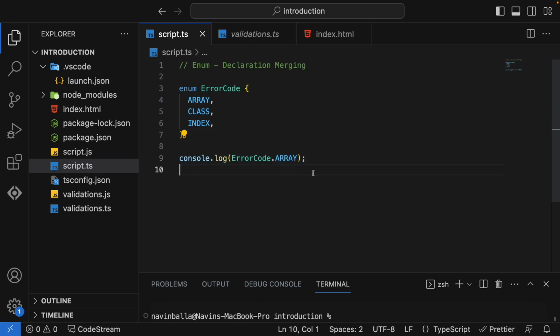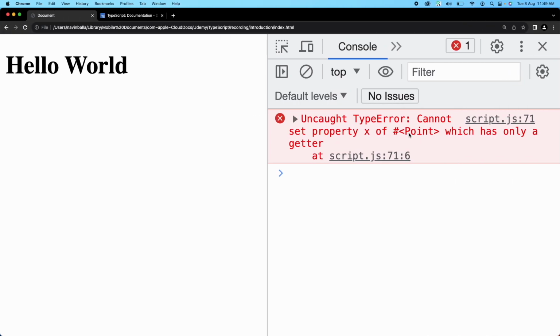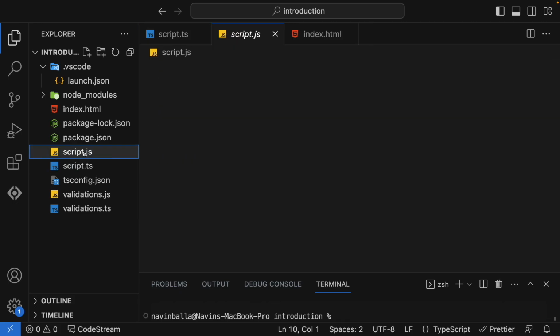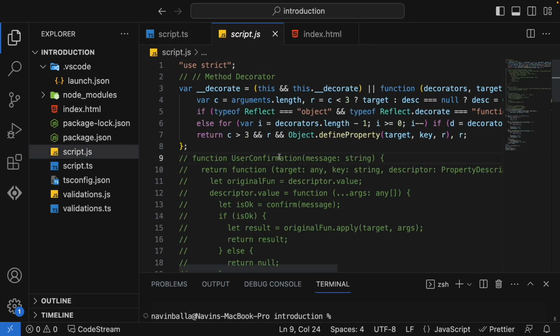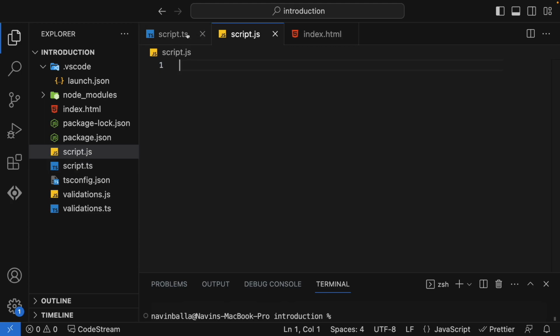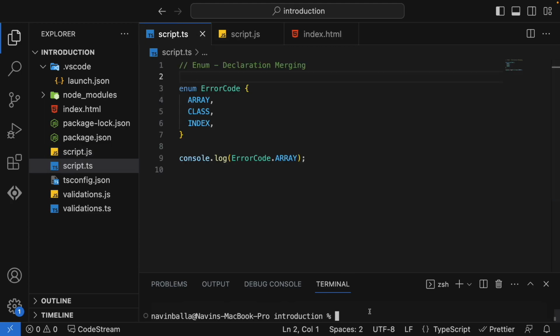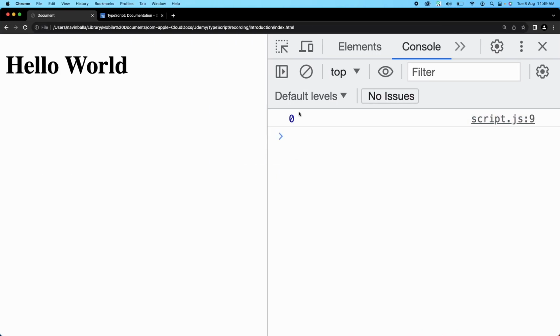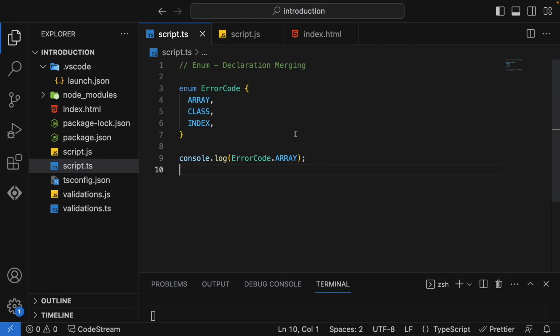We should get this 0 here, but we are getting some unexpected point here. I guess the compilation is having some issue. Let me just make sure the recompilation is happening very well. Okay, fine. I need to turn on the TypeScript watch. Perfect. Okay, we are getting the 0. Then if I go, keep seeing the next error code.